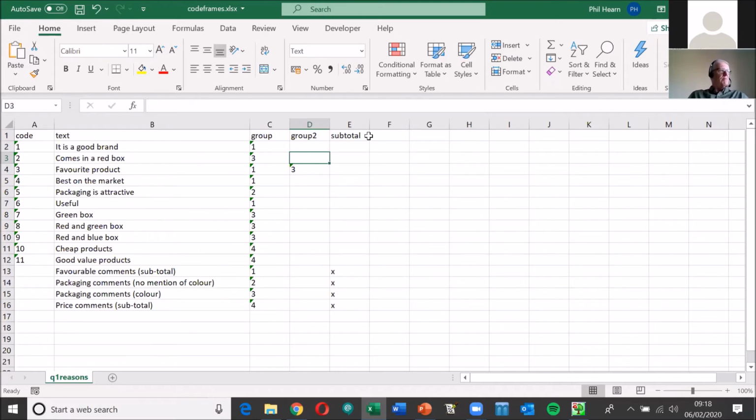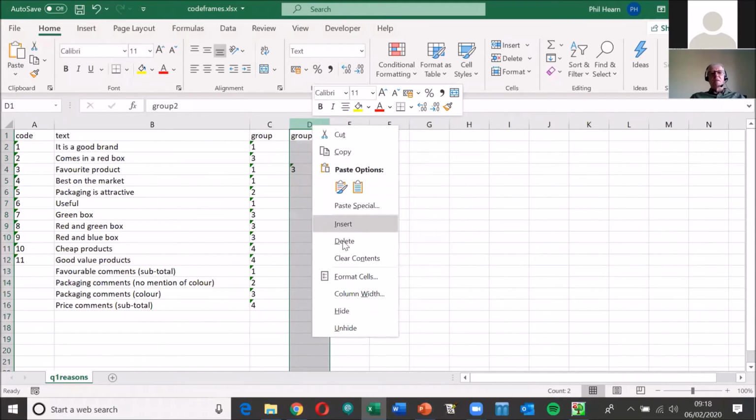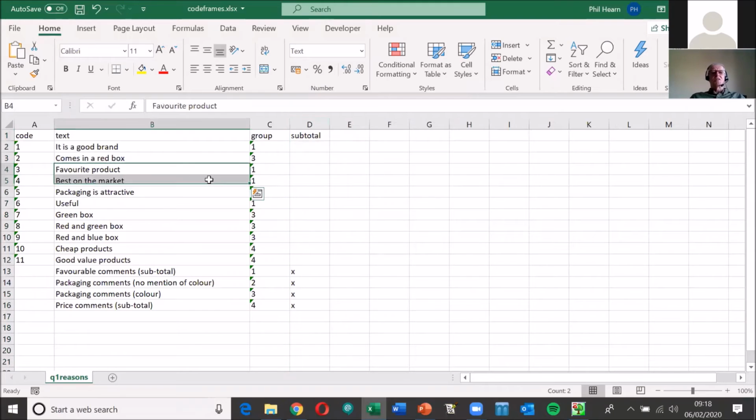But yes, that would be absolutely perfectly fine. It would just need to change the add-in to do exactly what you want. But that's the whole beauty of these. You can customize them to do as many things as you want to.